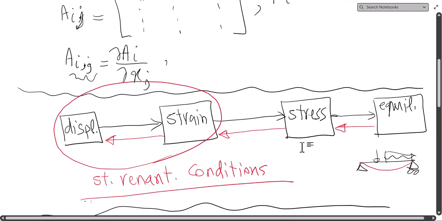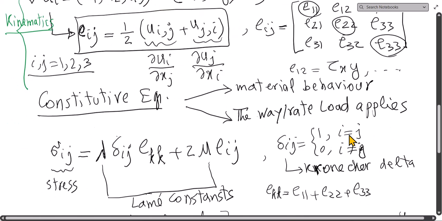But as I mentioned, in practice, usually we have the equilibrium equation with, according to applied loads, we calculate the stress, we come to the strain, and we would like to come up with the displacement. But there's a catch here. The catch is that if you arrive from a given strain field at your displacement field, there should be a condition satisfied, and that condition is Saint-Venant's, to make sure that this is unique for that strain field.